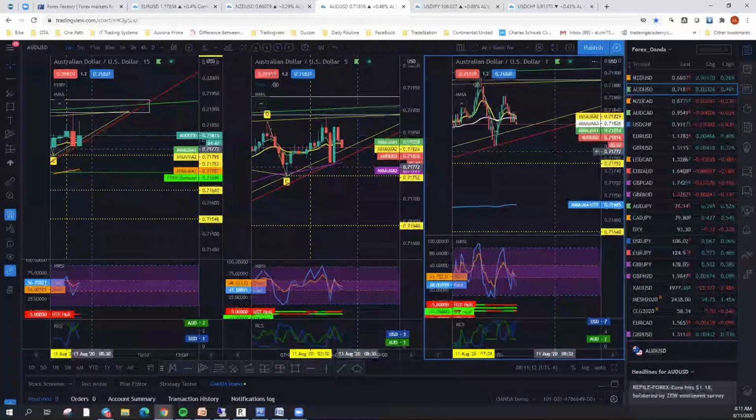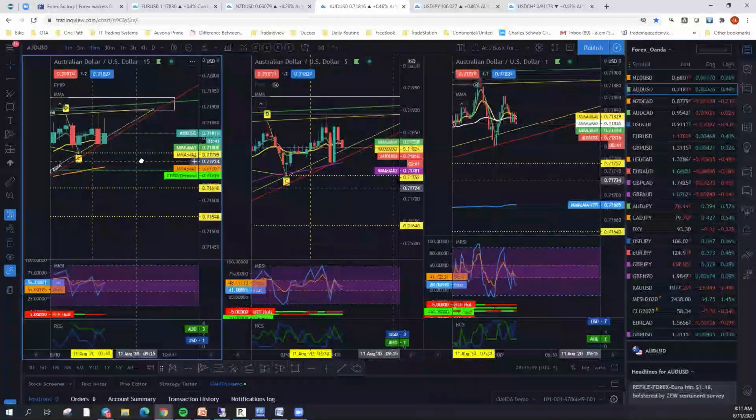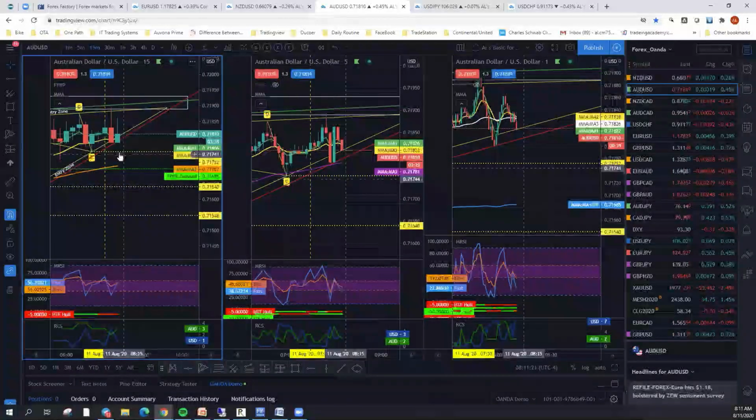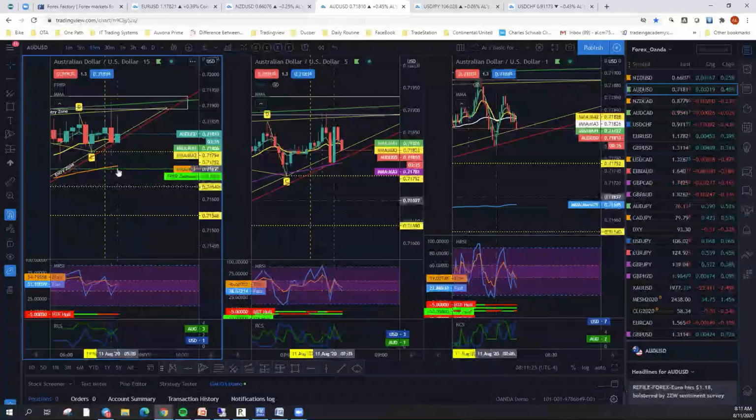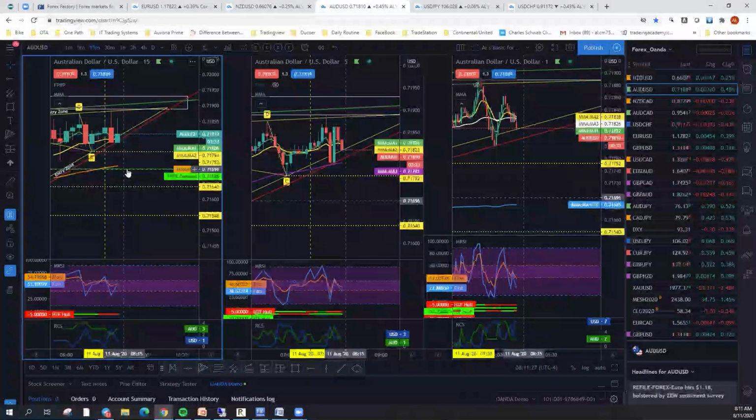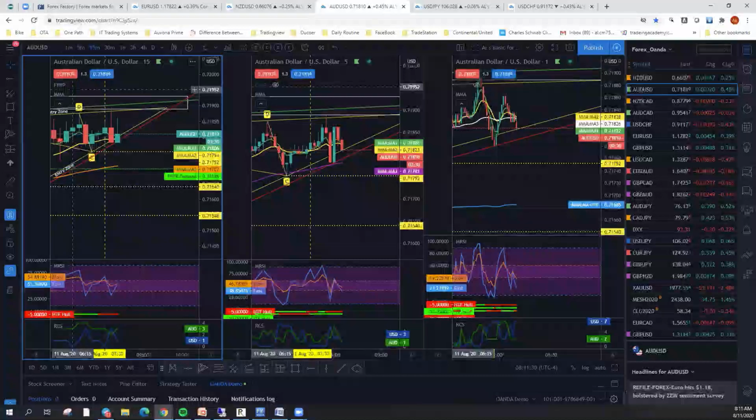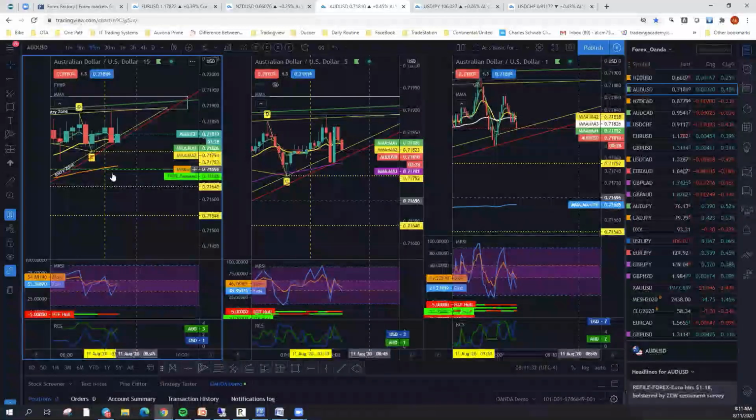This thing looks like it wants to break to the downside, and it could have some momentum to the downside. I have 3 levels over here on my 15-minute chart. These are where the pivots were. So if it can break through the C, this would be the next area. We do have a green fib line right here. That's on a 15-minute chart, so that's a very significant level.